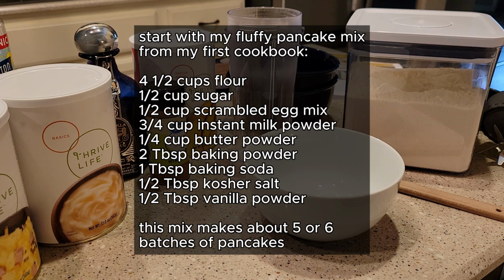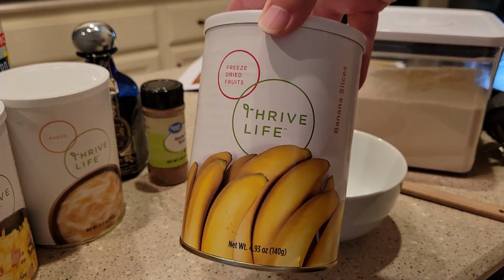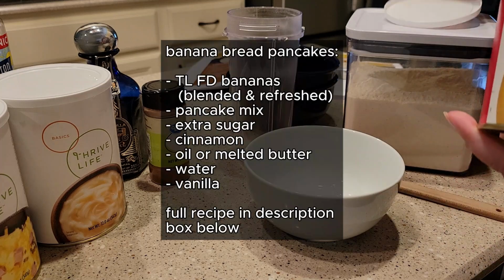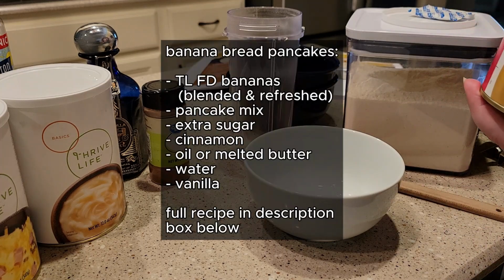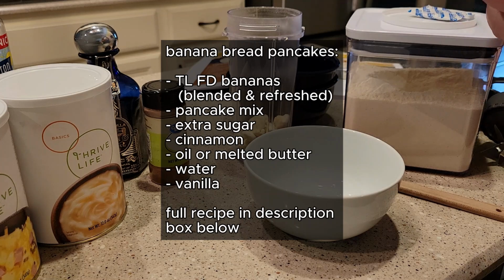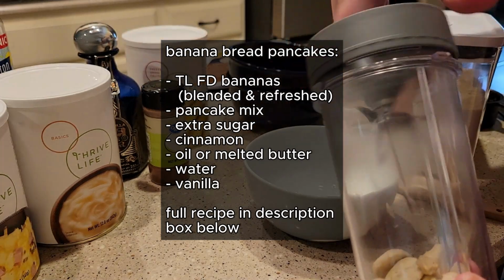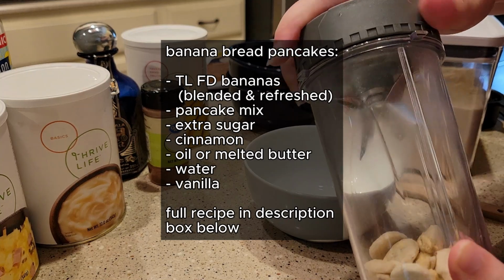What you're gonna start with is my fluffy pancake mix, and that's just some regular ingredients. These are all shelf-stable ingredients: Thrive Life scrambled egg mix, instant milk, and butter powder. They're gonna go into that mix. You need to start with that, okay? You have to use that as your base. And then you'll just add some bananas to it and some other ingredients that I'll show you in just a second. It's almost as if banana bread and pancakes had a baby, but it's the same flavor you'll get from a banana bread, but without it taking you an hour to make the banana bread. They're going to be these amazing little pancakes, and this banana bread is going to be in pancake form. So they're going to be ready in literally like 10 minutes.